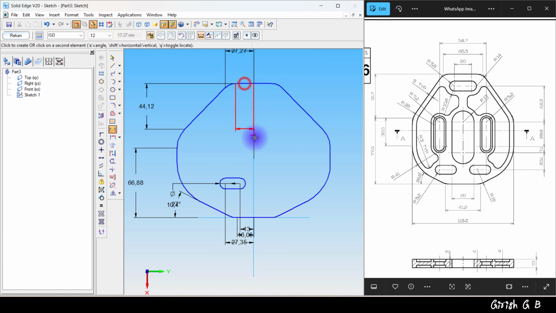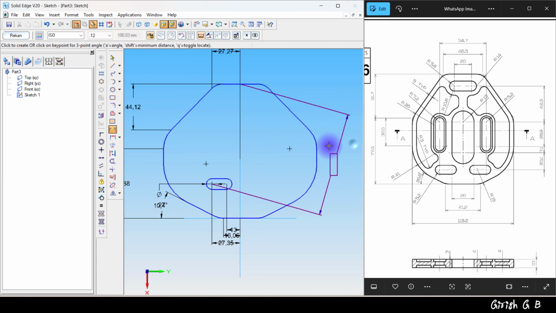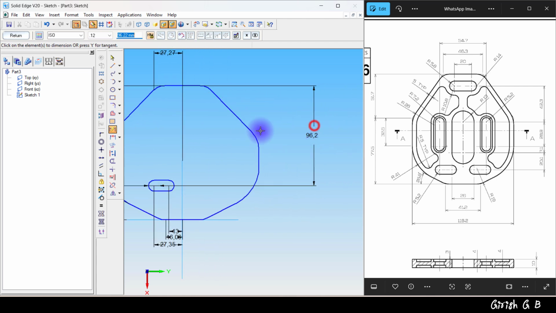Then between this line and this pentagon. Here we can give on this side. Okay. The height is 51.7 plus another thing is 32.5 plus from here it is 7.1 plus from there it is 20.1. So that's the height.